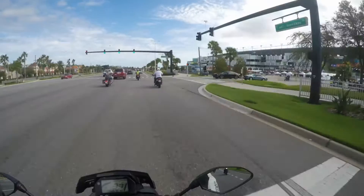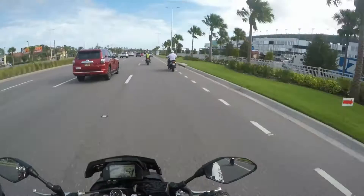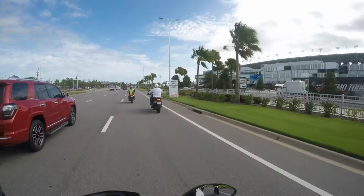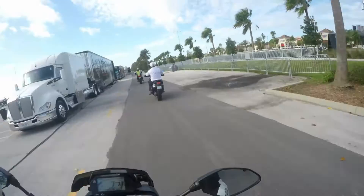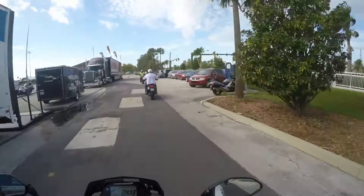Actually, switching my main complaint from the brakes — you can get used to the brake pressure pretty easily — to the seat. It feels thin, and I think you'll have to upgrade the seat if you're going to do any kind of long distance riding. But what a wonderful bike overall — I'd give it a 9 out of 10.